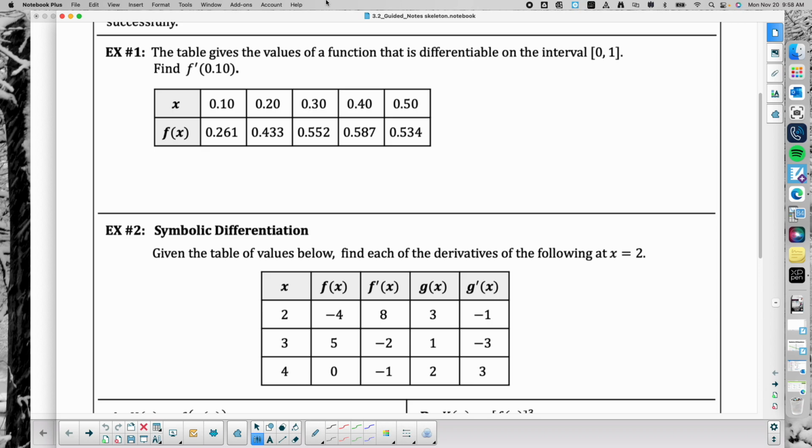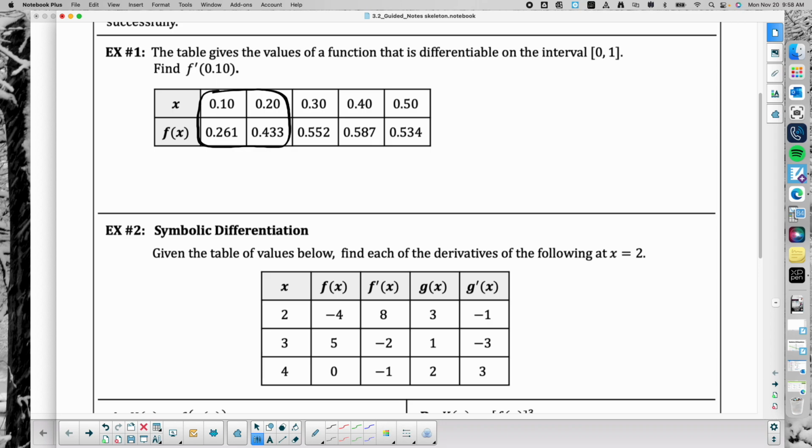Okay. Yeah, the hard part about this one is it wants us to estimate, well, it doesn't even say estimate. It wants us to find the slope at the very beginning point. Frequently, we're asked to find the slope in the middle so that you have options. On this one, we don't really know anything about it, so we kind of have to just estimate. We pretty much are forced to do slope between those two, and then just say that that's going to be the approximate answer.